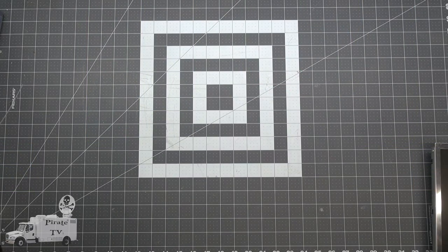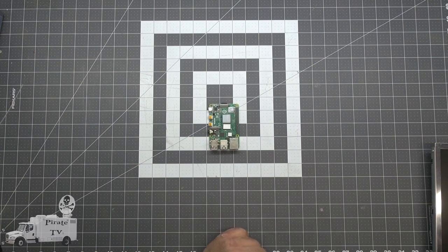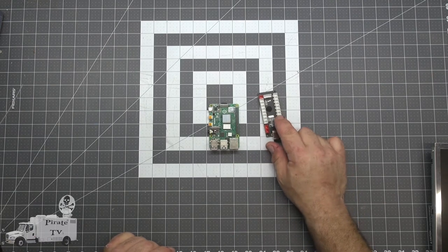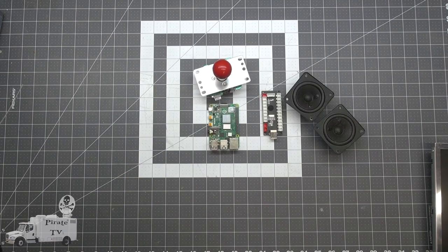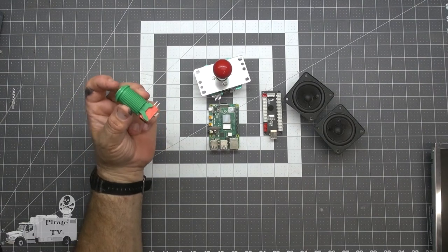We'll need a main board for the game. I'm going to use a Raspberry Pi 4. We'll need an arcade controller. This USB controller was about $9 on Amazon. We'll need sound. I got two of these speakers. We'll need a joystick. That's also from Amazon. Arcade buttons. Available in boxes of six, I believe, on Amazon.